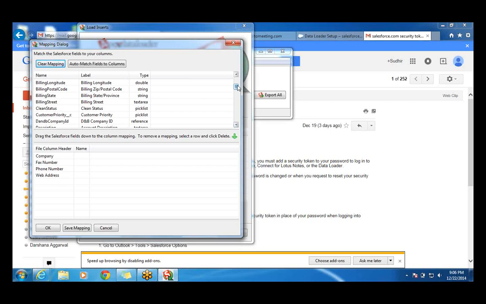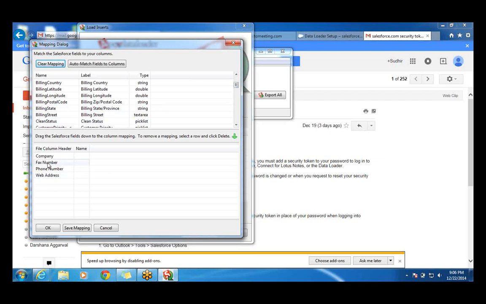Jeet, can you see my screen? I can see your screen. Yeah, can you just help me out in how do I have to map it? I mean, which tab do I need to select and then drag it over here? Okay. 4 fields are there at the bottom. Correct. Those 4 fields are corresponding to some fields at the top also. Now, do you see a field called fax? In the CSV, do you see a field called fax? Yeah, over here, yes.